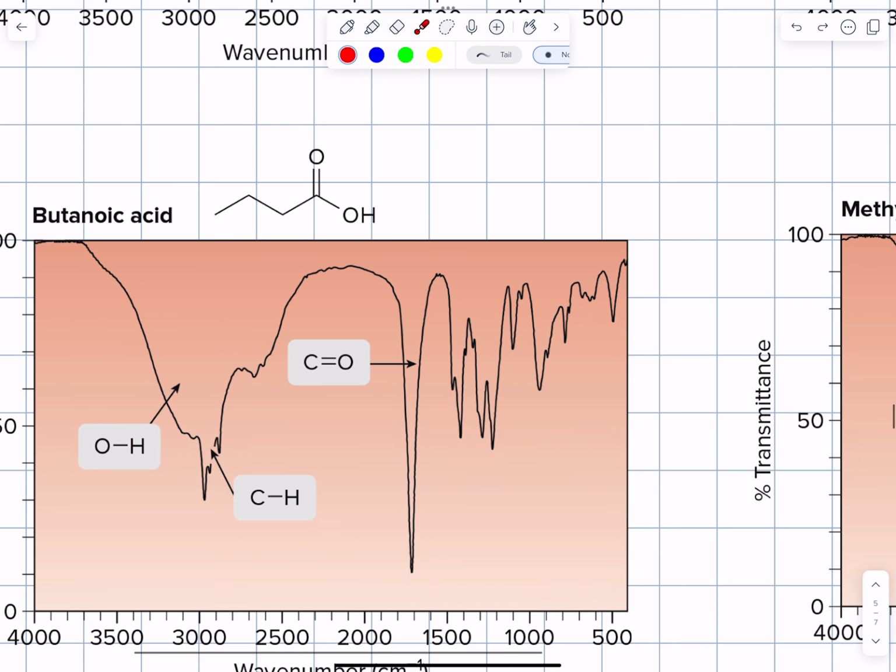So for a carboxylic acid, you see this broad OH peak that totally coincides with the CH peak, and it's a mess. But the reason you're going to interpret that as a carboxylic acid is not just that the OH is overlapping with the CH, but also the presence of the carbonyl. If you see a carbonyl and an OH in the same structure, you're not necessarily going to know whether it's a carboxylic acid or whether it's a molecule that has a carbonyl and has an OH group. Fortunately, there are other tools we have to establish that connectivity. So for this spectrum, it's enough to say I see a carbonyl and I see an OH group.